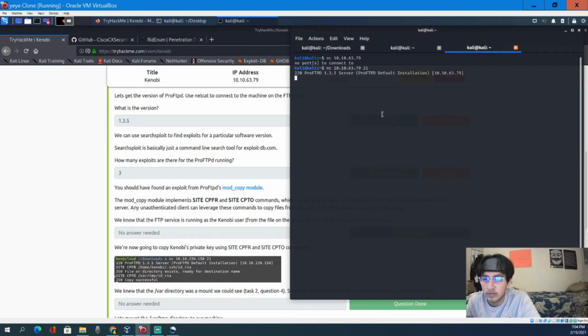So here, site CPFR, and it wants us to give the directory, Kenobi .ssh id_rsa.